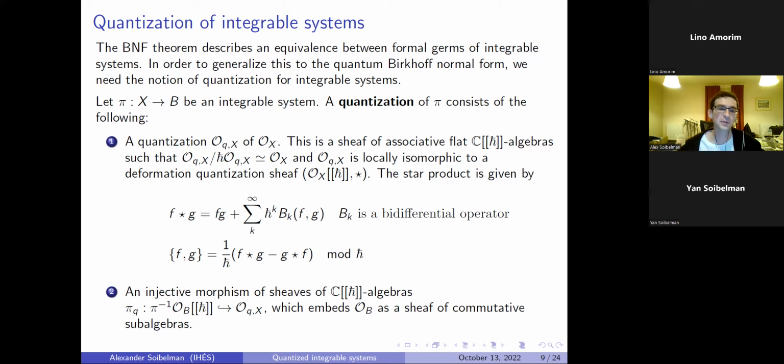So this is only quantizing integrable systems. I mean, you could use a similar definition to... No. I mean, there is something I do not quite understand. Where is the compatibility modulo H bar with all the structures? I understand that modulo H bar you reproduce the sheaf of algebras on X. This is true. But this embedding in part 2, the injective homomorphism, what happened? Is it automatic that modulo H bar, it gives you a Poisson embedding? I think so, yeah. All right. Okay, good. Thank you.